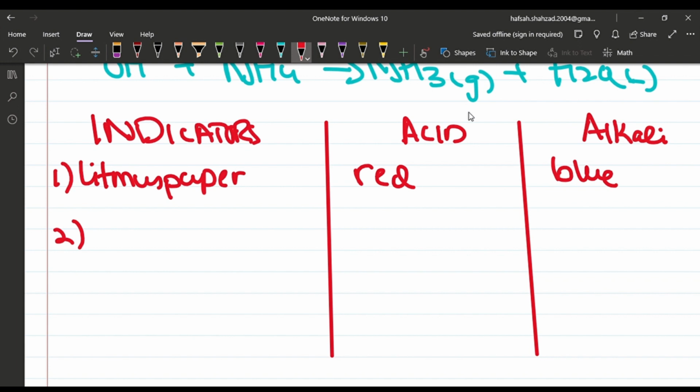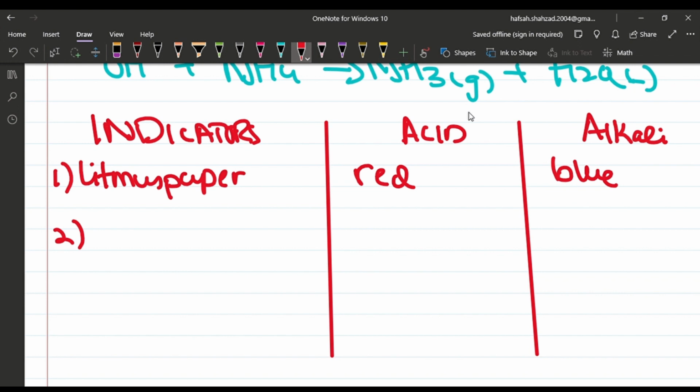It's a mixture of different indicators, and it's one of the most commonly used indicators because it can tell you if an acid is a very strong acid or very strong base or a weak acid. Because normally, like for instance litmus paper, we can't know if an acid is a weak or a strong one based on litmus paper, because obviously any acid, strong or weak, regardless of that, would give a red color.